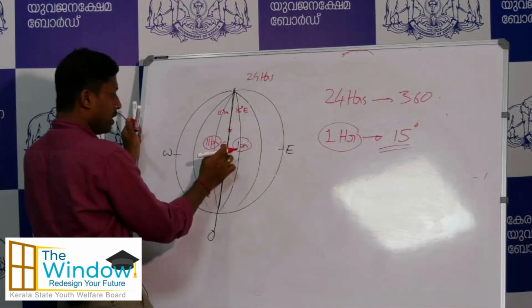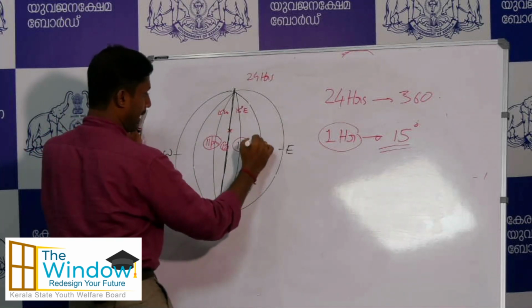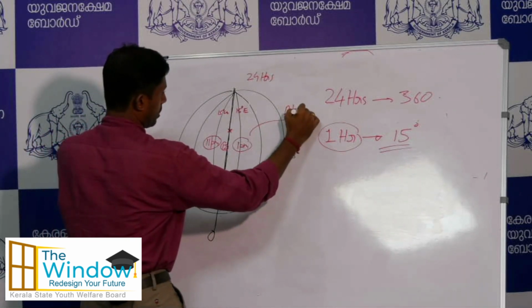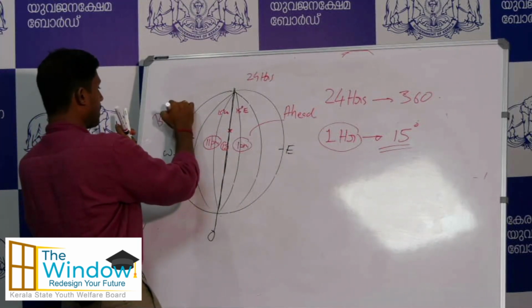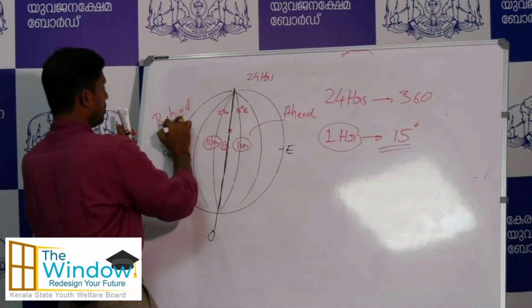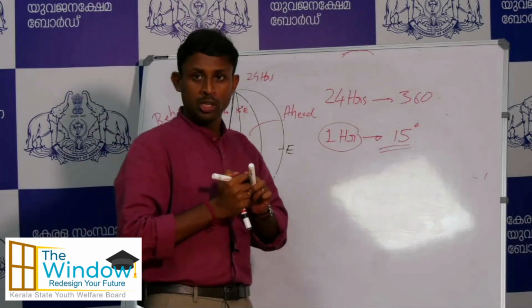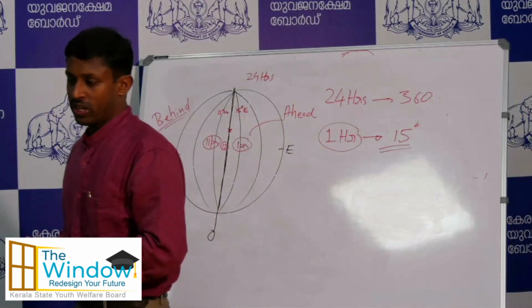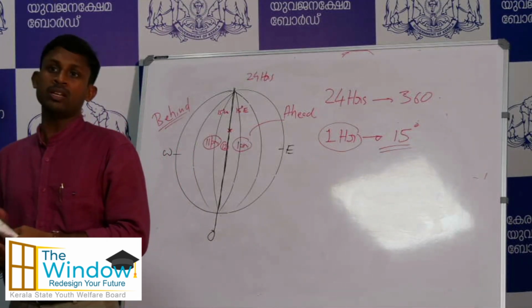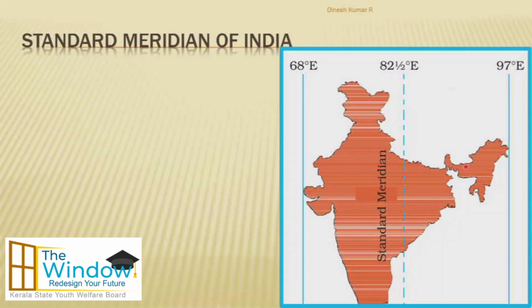So please remember, from the prime meridian, if I go towards the eastern side, I am ahead of the prime meridian time. If I am here, I am behind the prime meridian time. That is the basic concept here. I hope this much idea is very simple. You have all cleared the prelims, so you know this concept. I am not going too much into detail regarding this concept. What I am going to tell is what is there in the news. So let us consider, especially with respect to India.